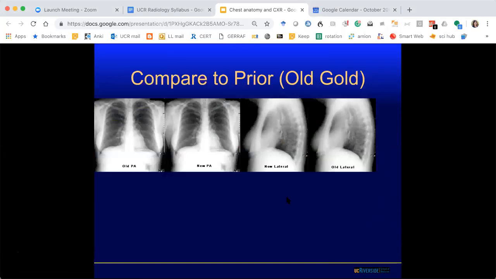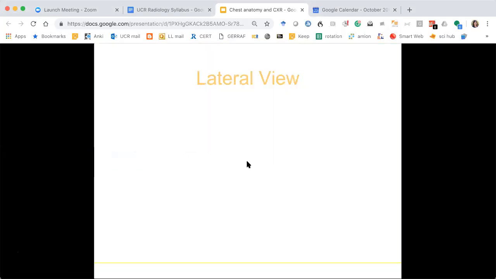In radiology, we say old is gold, and so having prior radiographs, even if it's done at an outside hospital, and not just radiographs, I mean any kind of imaging, is really helpful to have in the system at the time of interpretation because it'll markedly increase the information you can relay.